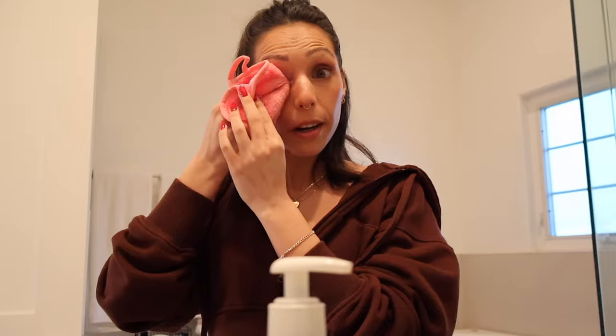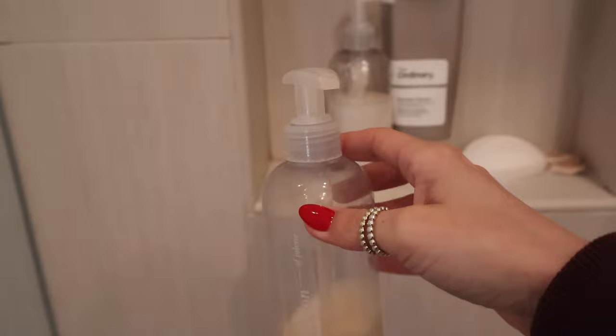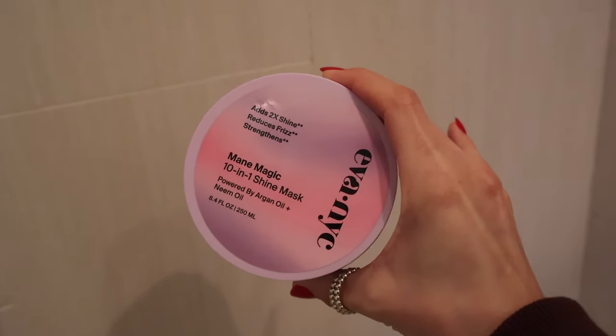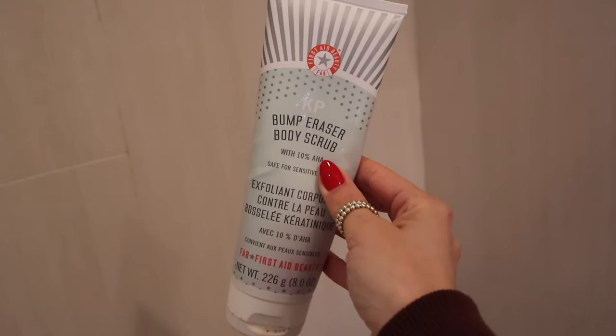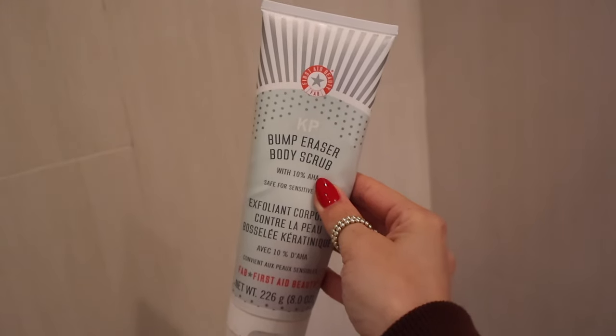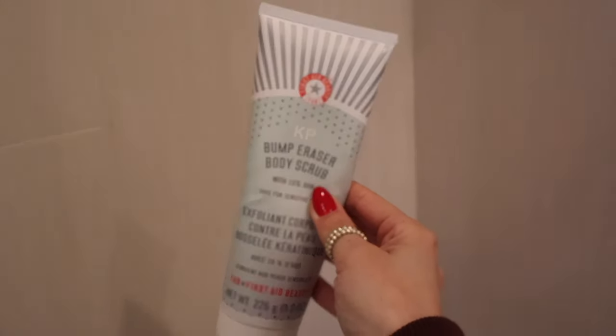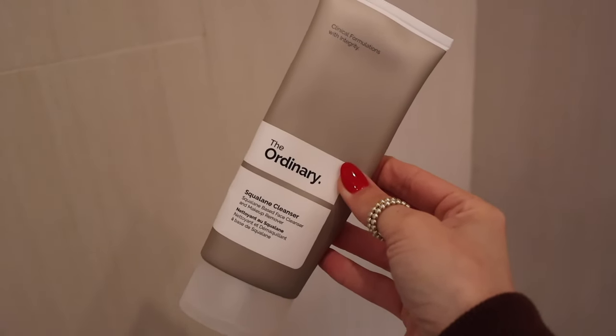It is officially the best part of the day when you get to take off your makeup. I don't think there's a better feeling than wiping away all of your makeup from the day. I do like to double cleanse, so I'll cleanse with my Ordinary face cleanser — I really like that combination, it's just really gentle on my skin. It's Valentine's Day tomorrow, so I want to do an everything shower. I double cleanse with this shampoo. Once a month I've been doing this EVA NYC Made Magic 10-in-1 Shine Mask — I feel like it helps with my frizz and makes my hair super soft. I'll use the Function of Beauty Conditioner. And I've also been loving this First Aid Beauty Body Scrub — I usually do this only when I'm going to self-tan, but I've been doing it every other week. It makes my skin so soft and is probably good for removing dead skin. I'm going to wash my face for two minutes with this Squalane cleanser.